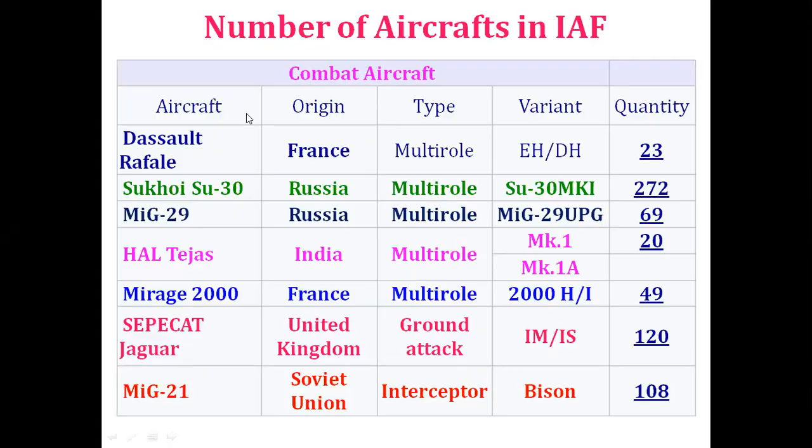Okay, coming back to the aircraft, particularly the fighter aircraft, which we have seen, right? You can just go through this one. So I hope you have gone through these 5 different columns. The name of the fighter aircraft, its origin, its type, its variant. The first 4 you already know, right? Even in detail, as much as required, we have considered.